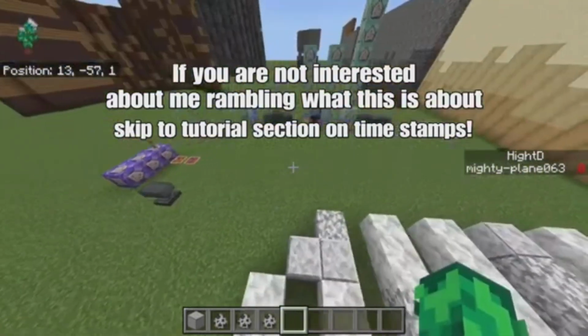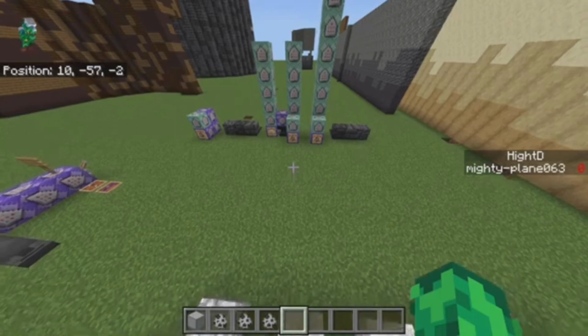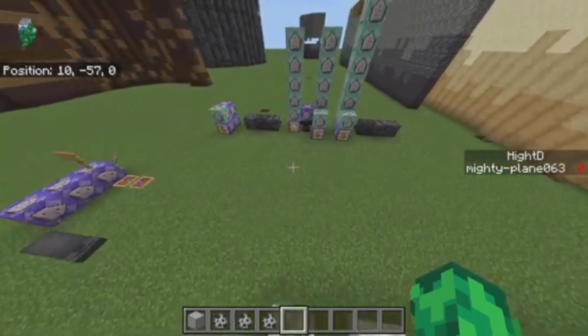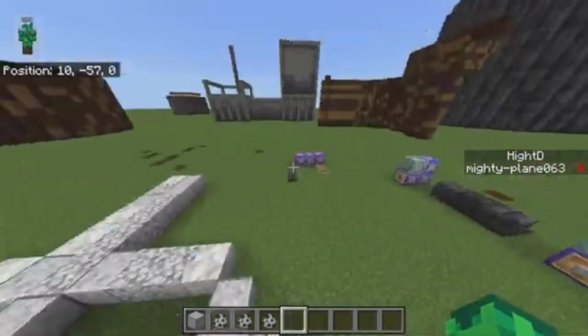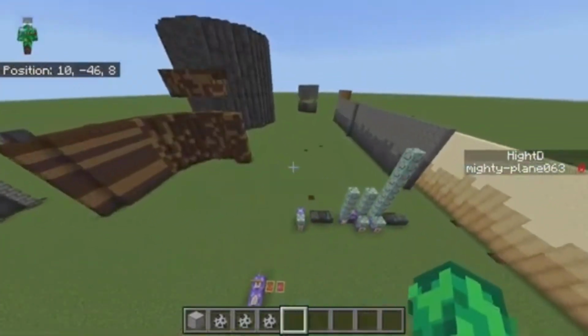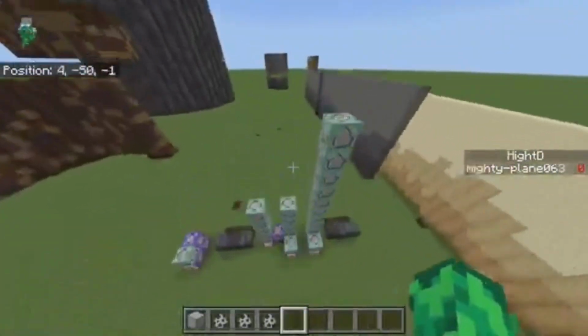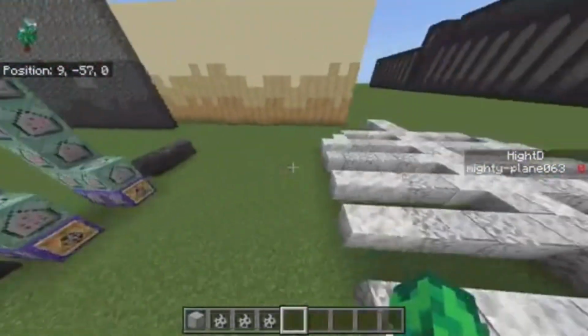Welcome back to another video, and today I'm going to give you guys a tutorial on 4 different things or commands that will significantly make your building experience way easier. As you can see here, we have some builds around me here, which I made with this system. And yeah, I'll be giving you guys a tutorial on how to do this.